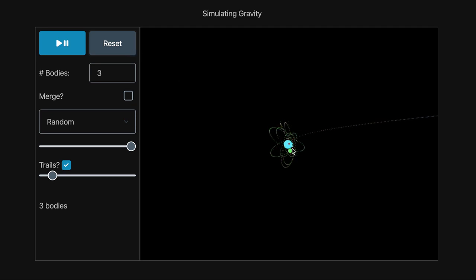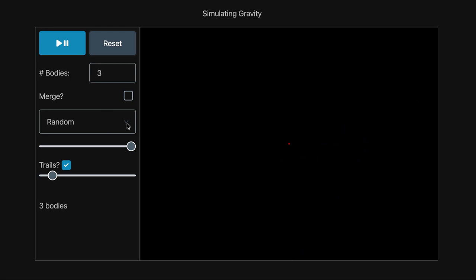Here you have one more massive one, and then that one got flinged out, and soon that one will get flinged out. But they never stay together for really any length of time. The best you could do is what I'm describing. So one of them shot out in this direction, and these two are kind of stable together, but the three altogether basically are never stable unless we perfectly set them up ahead of time. So kind of interesting patterns to look at, but three bodies are always chaotic. In fact, can't really be calculated, which I find interesting. So I just love to play around and watch these.